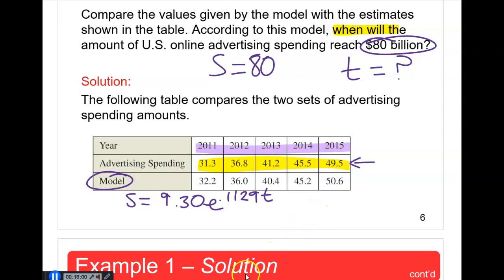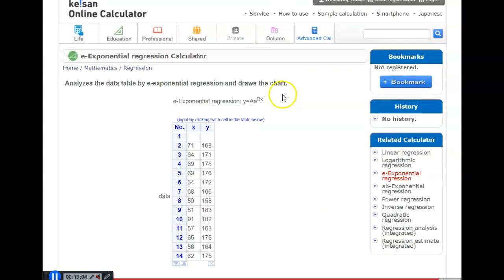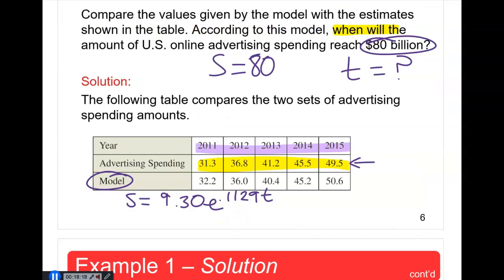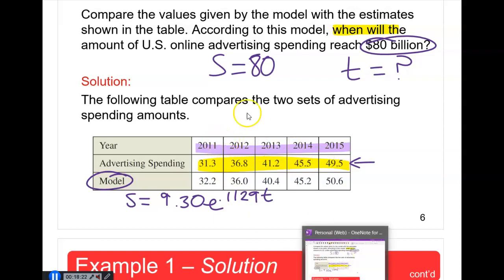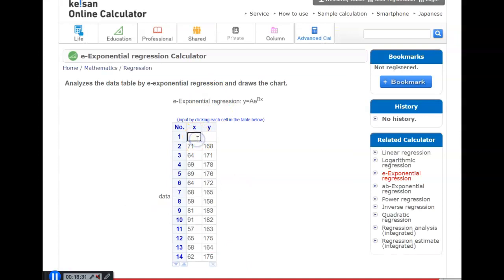So I just Googled exponential regression calculator. I'll share this link with you. And so I want you to ignore the numbers that are here. We're going to be deleting them. So I'm going to be entering the numbers. So for the X, because it's the independent, we will be entering the year. But remember, we only use the last 2 digits. And for the Y value or the output, we'll be entering the numbers that I have highlighted in yellow. And the rest we're gonna delete them.